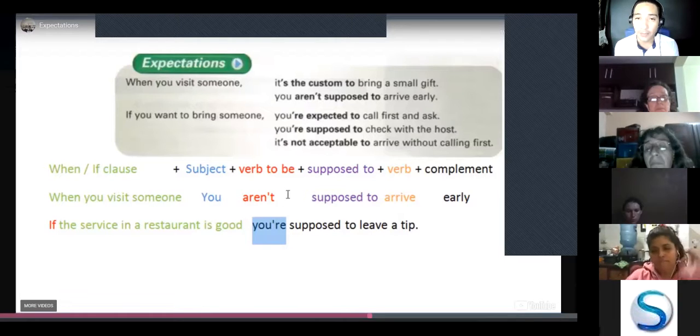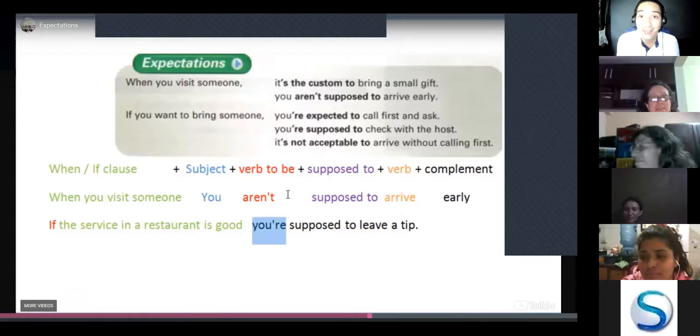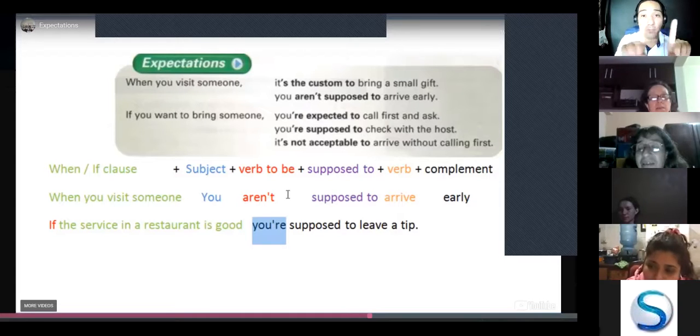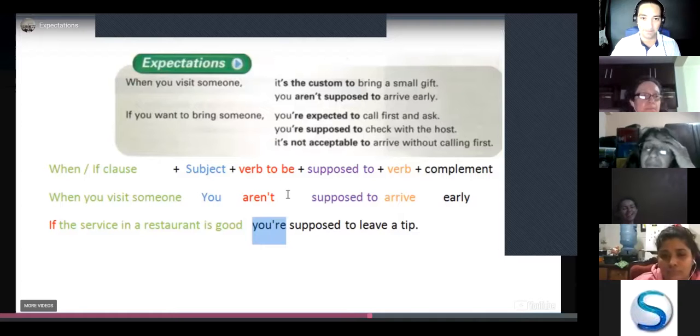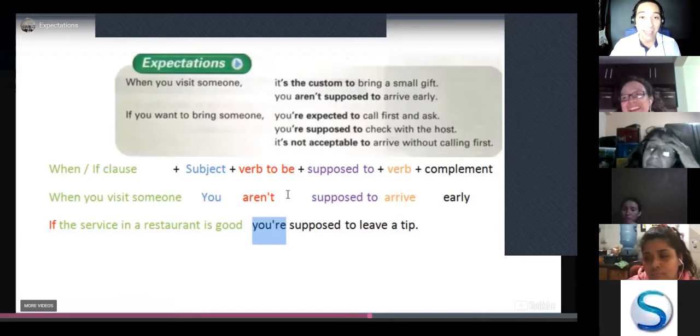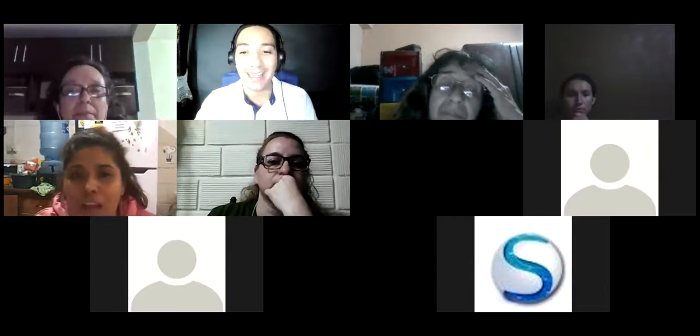Okay, so let me give you an example. If you want to get married, why does he always talk about couples? I don't know. So if you want to get married in our country, después vamos a hablar de la India, ¿eh? En El Salvador, if you want to get married with your boyfriend or with your girlfriend, give me an example. You have to ask for the parents. Okay, use the example. Ask for the parents.